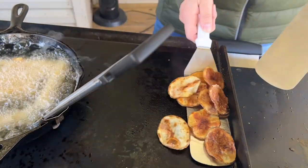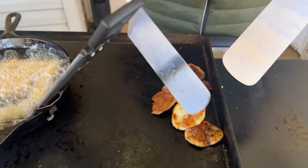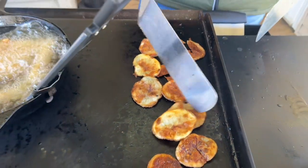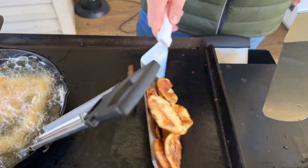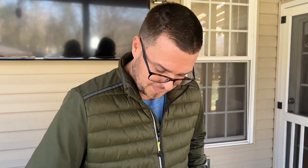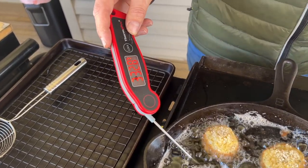There's a lot of times we play around on the flat top that you guys don't see. Earlier today we did this awesome potato recipe we can't wait to show you — and my wife mentioned doing potato chips. I know these look burnt, but I'm just playing around with them, seeing how crispy they get and what temperatures work. This is kind of behind-the-scenes. They were good — fresh potato chips with a little ranch dressing, blue cheese, and buffalo sauce. I thought that once I put the frozen items in the oil it would drop the temp. We're now shooting about 330, which is not bad. I had allowed the oil to come up past 350 to about 380-390, anticipating that drop. This side is on medium right now, and it's shooting about 300 — almost an 80-degree drop.